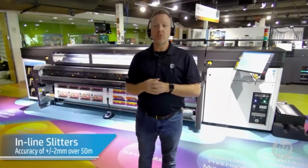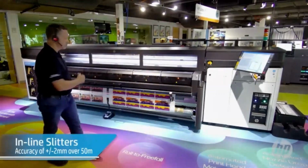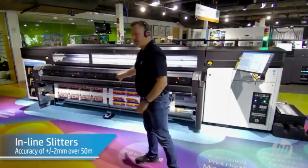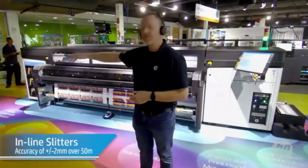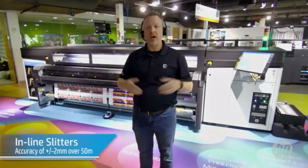The kit comes with 4. So you have enough when you're running dual roll to slit the edges off of each side. You can add more kits on. So I have some customers who want to slit the edges off the side and bust up the middle into more rolls. You can do that as well. And I have some customers that'll load a 10.5 foot wide roll and then they'll bust it into 5 separate banners that are 2 foot wide.